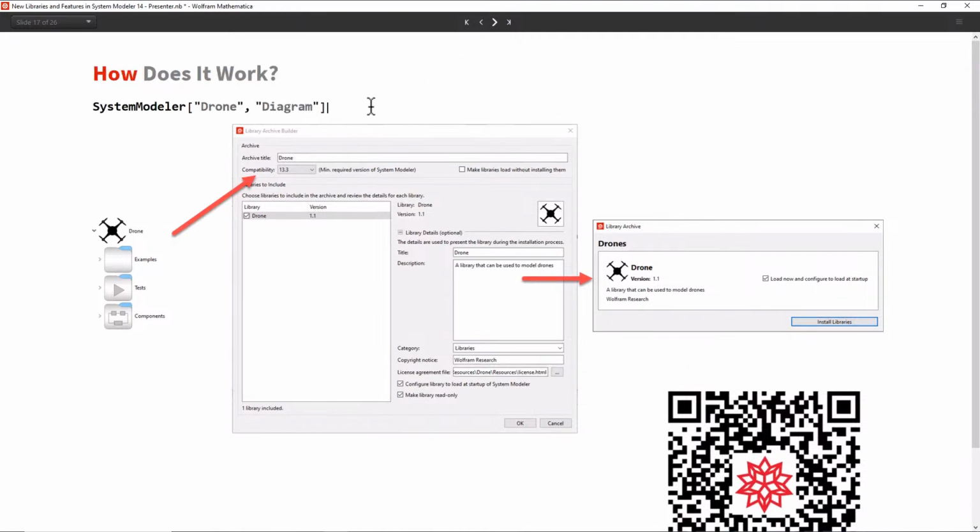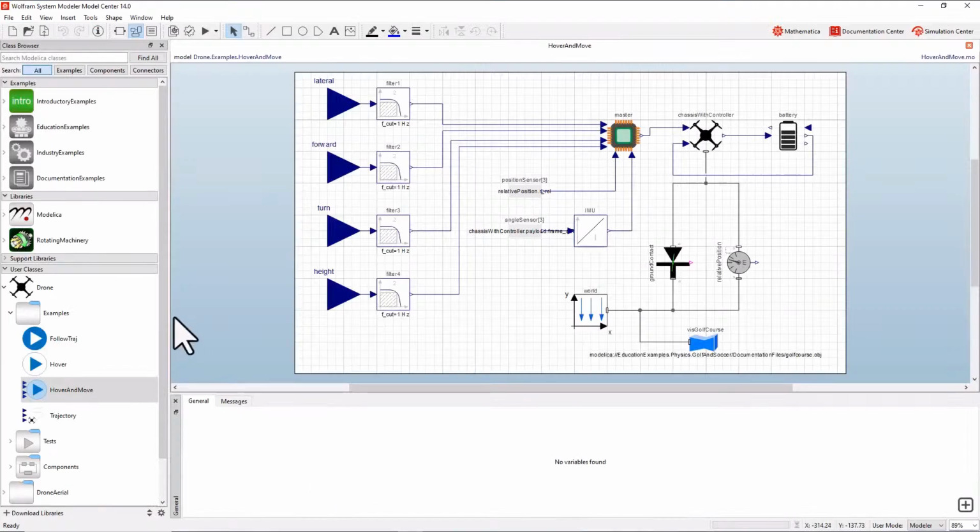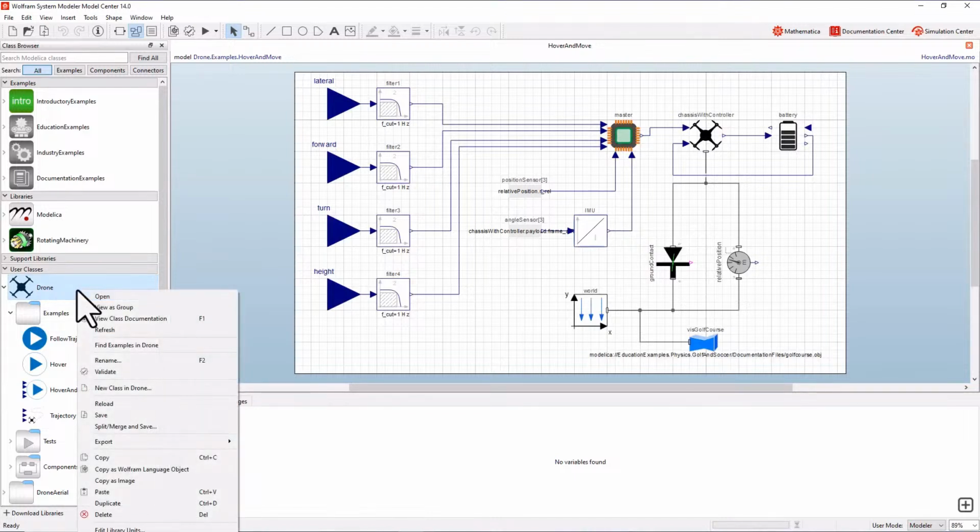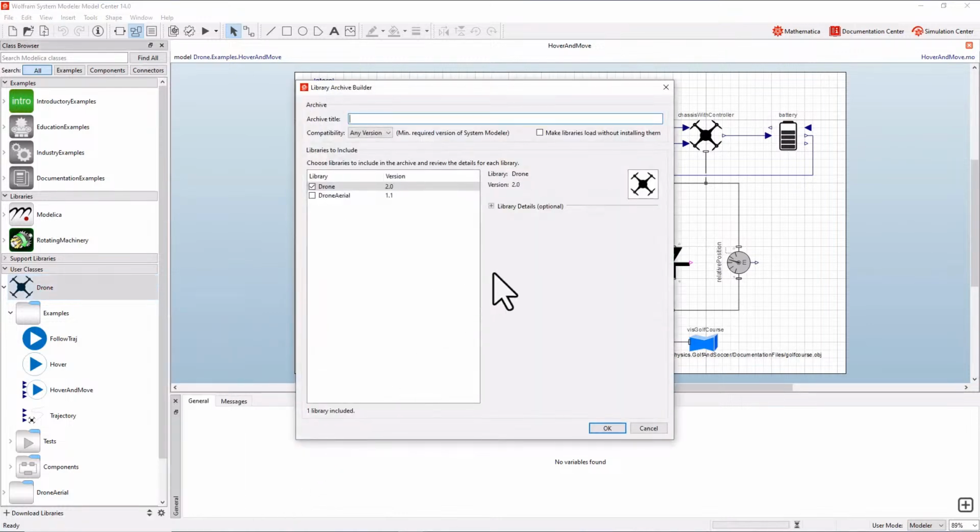Here, we will create an installer of the drone library. You can create an installer by exporting a library as a library archive. Give it a name.